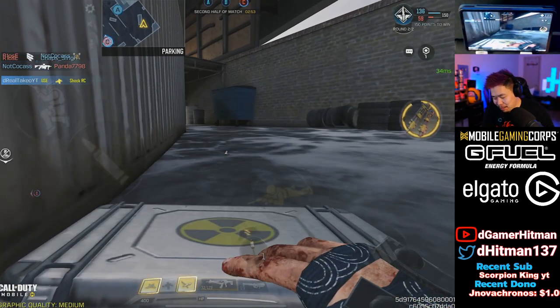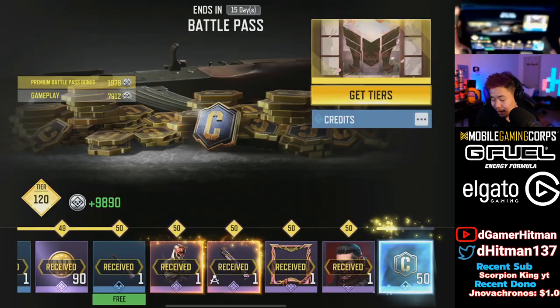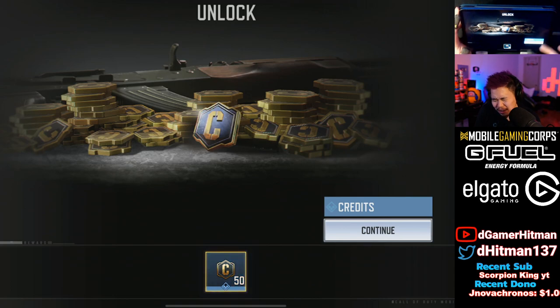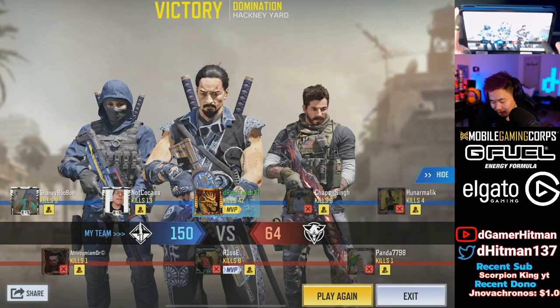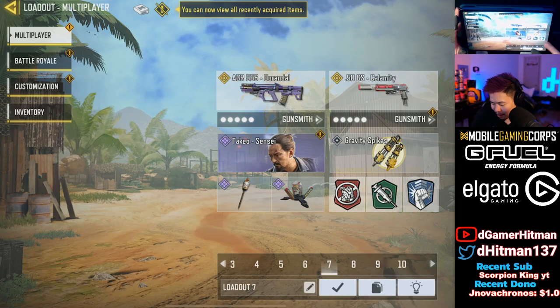Well, I choked it in the beginning and then it went pretty well. I was destroying them from the start. There was literally no time where I didn't do anything. Like I died once, I think, right? I died twice. 42 and 2. Holy smokes, dude. This is the build that I use for this game.